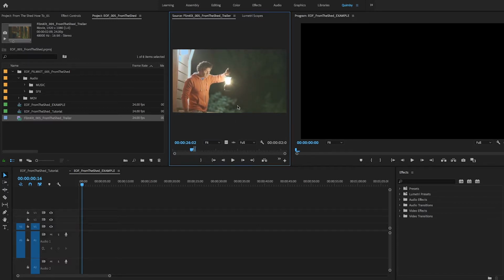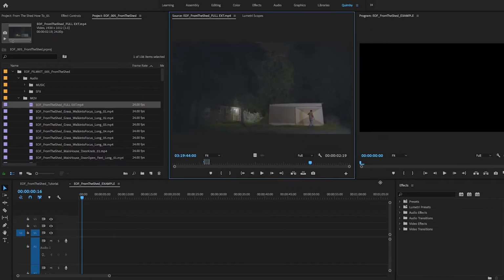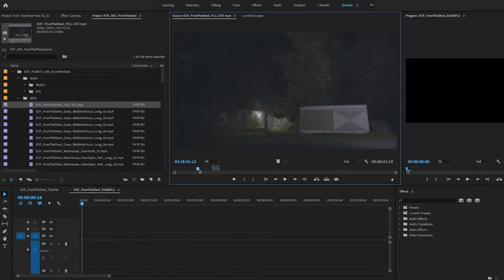So right there, we'll just play that little sequence of events. Man hears a sound. We get some establishing shots. We get an establishing shot of the general environment. Man hears the sound, looks out his window, steps out of his house, grabs the lantern, turns it on, and there you go. So let's go ahead and start editing.